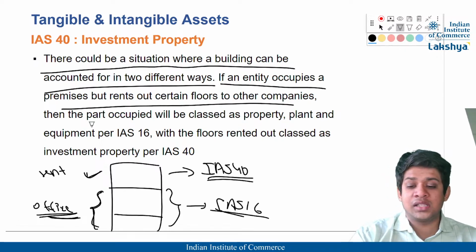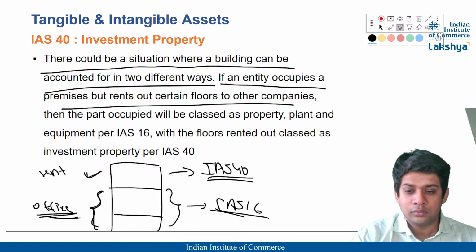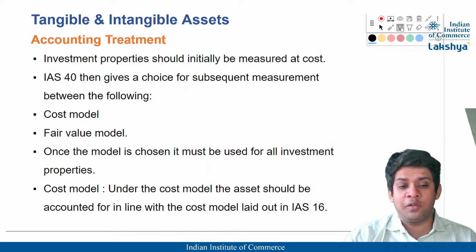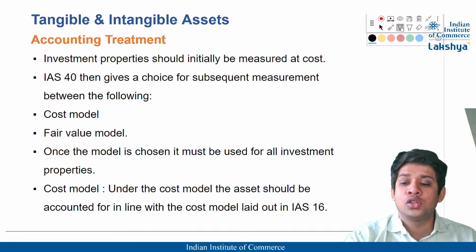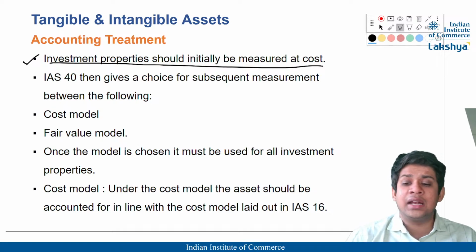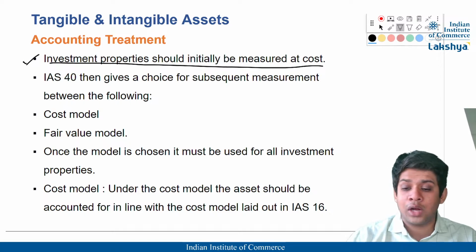They have given an example, the same example that I just explained to you. Now, what is the accounting treatment of my investment property? Investment properties initially should be measured at cost, whatever is the cost incurred for purchasing that property. And that cost calculation can be done the same way as we did for IS 16 for any plant and machinery. Technically, many of the costs will not be included here, but the calculation will be very straightforward and in accordance with IS 16 only, right?